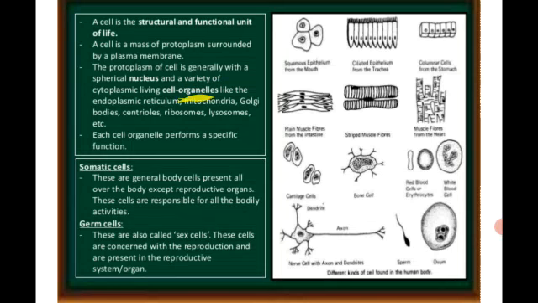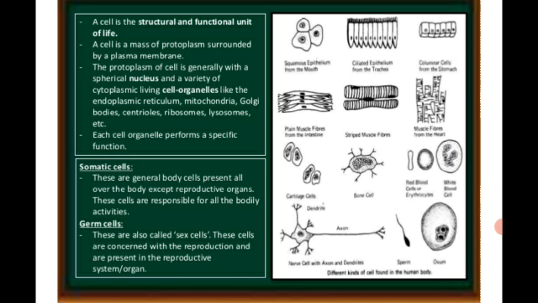Living cell organelles like the endoplasmic reticulum, mitochondria, Golgi bodies, centrioles, ribosomes, lysosomes, etc. All these you have studied previously. The mitochondria produce energy, and the mitochondria is the place where ATP formation takes place, or you may say cellular respiration takes place over here. Each cell organelle performs a specific function. So ribosomes help in the formation of proteins. Lysosomes are known as suicidal bags. So they remove waste material.